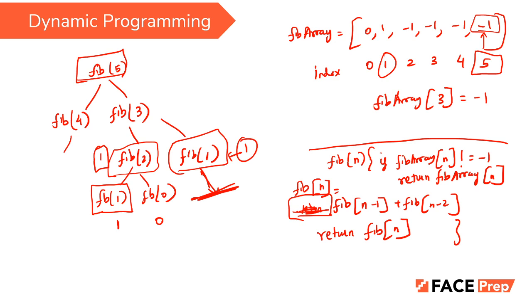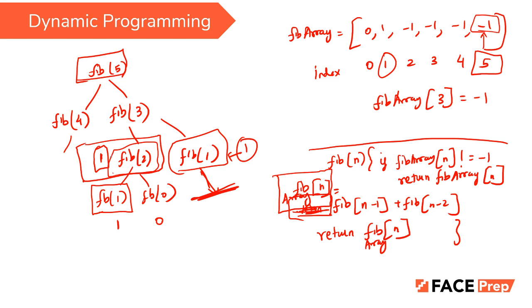So basically, what will happen here? It is fib array of n. I am calling it out as fib of n and fib array of n just to differentiate, for you guys. Basically what we are saying here is, when I calculate a value, I am going to save that value in the array. So when I calculate fib of 2 as 1, this is the first time the dynamic programming kicks in.